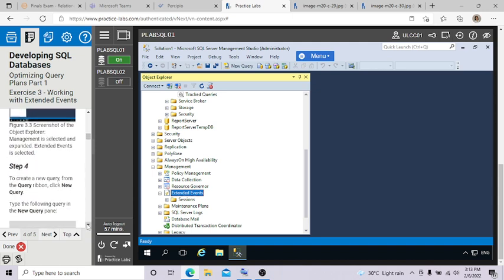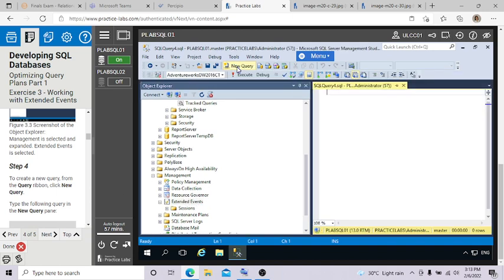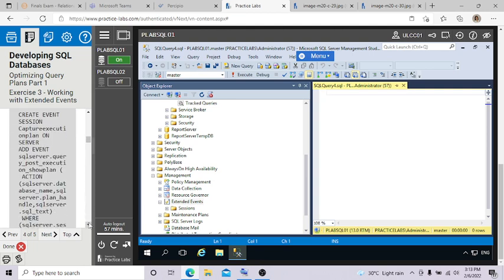Step 4, to create a new query, from the Query ribbon, click New Query. Type the following query in the New Query pane.